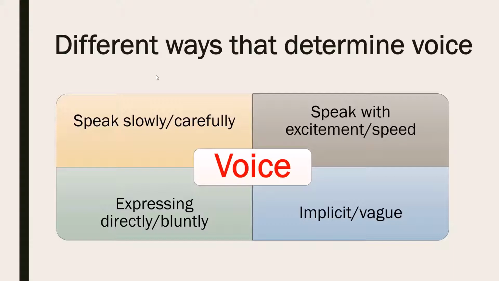Okay, for example, if we don't know what voice is, there are different things you can understand. You can imagine and understand what voice is. For example, if you're speaking slowly, if you're speaking carefully, you can judge why a person is doing this. If there is a secret or something, right now I'm speaking slowly and carefully, I'm making you understand. When you are making things understood by others, you're speaking slowly. So voice speaks with excitement, speed. There are times you want to speak with excitement, but if you're carrying some luggage behind, then definitely there is no excitement.